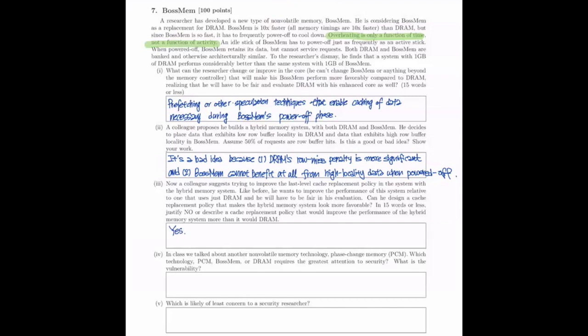And the cache replacement policy should select a victim considering the data allocation, meaning where the victim is stored currently, and the BossMem's power on or off status, right?